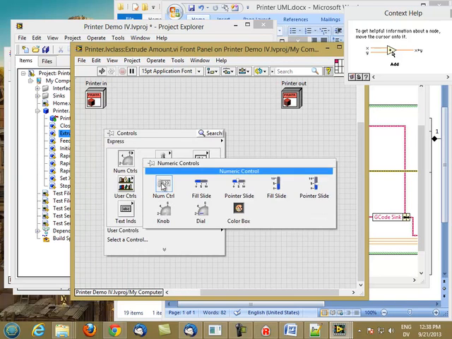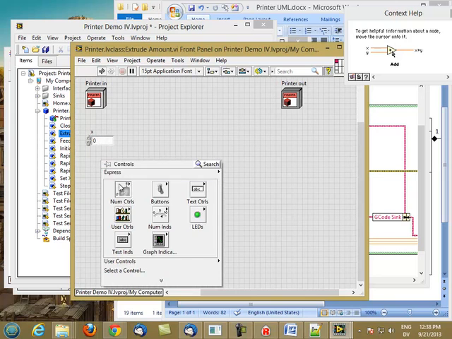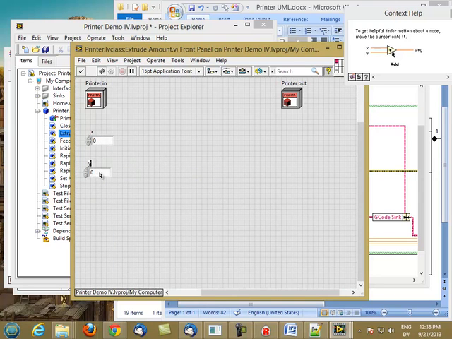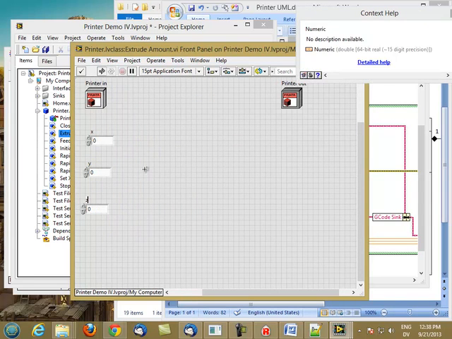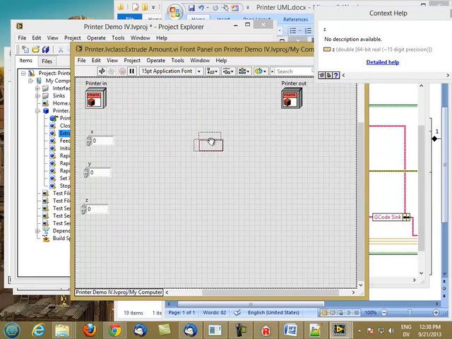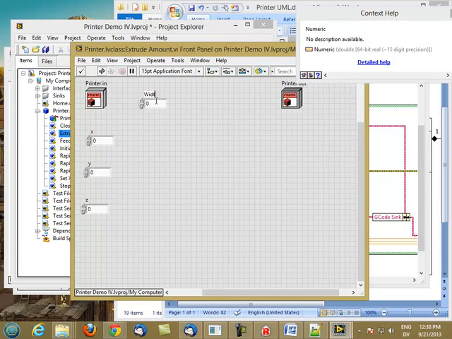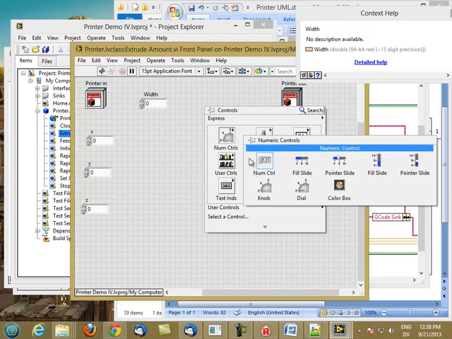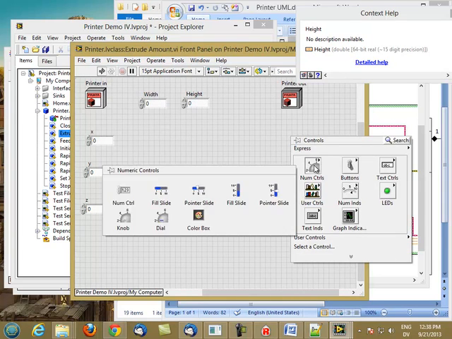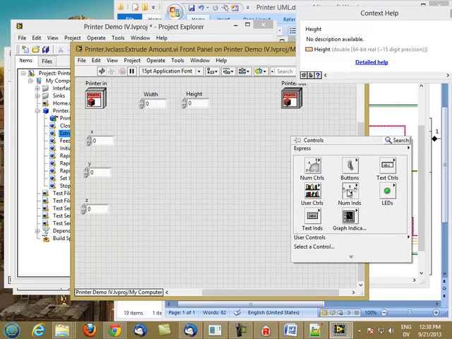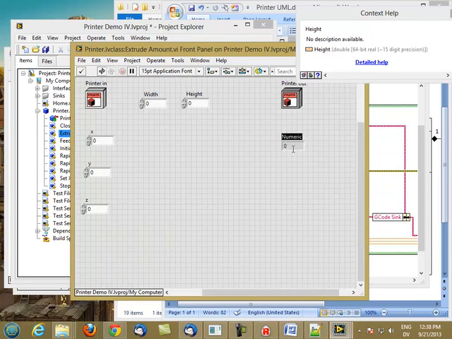And it's going to take an X, Y, Z, and a width, and a height, and it's going to output, actually it should be a numeric indicator, an extrusion amount.